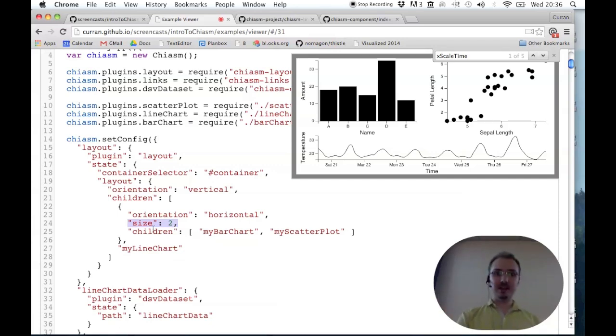The default size is 1 for everything, and that means if you split something horizontally 3 ways, each thing gets exactly 1/3. They're the same size. So by making the size of this node in the layout tree 2, and this node is the thing on the top of the vertical split, the top gets 2/3 of the space, and the line chart on the bottom gets 1/3 of the vertical space.